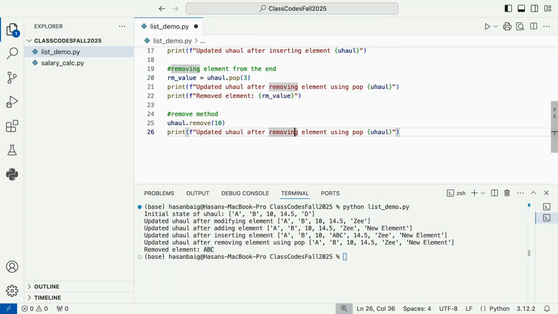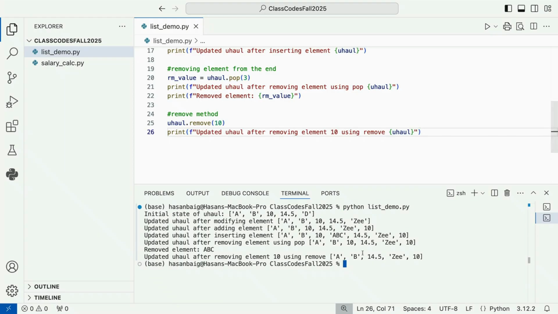Updated list after removing element using remove. So see, that was the state before running this method remove, and when I removed value 10, it picked the first value 10 and removed the first occurrence of the value that I specified. It reads from left to right, picks the first occurrence and removes that one. So you see the last one is still there.